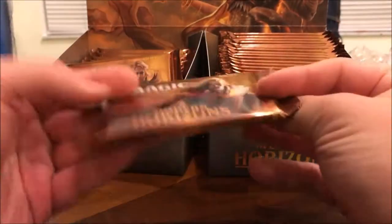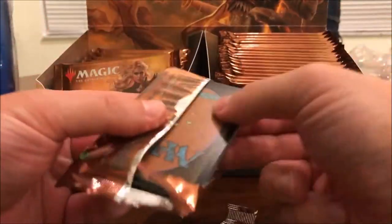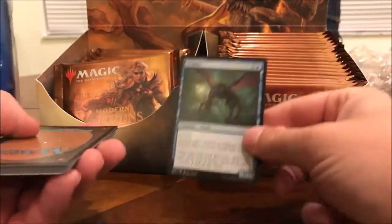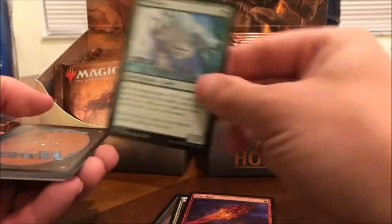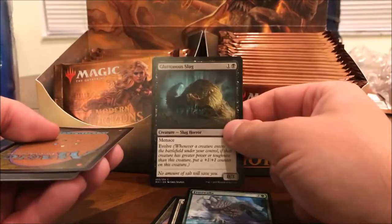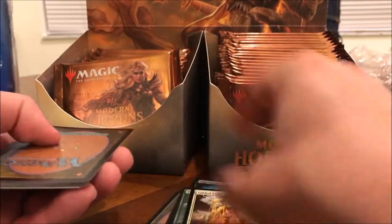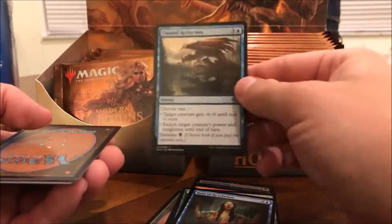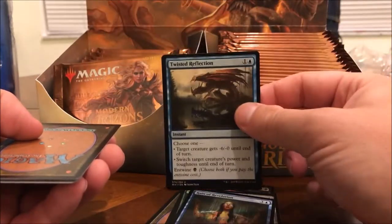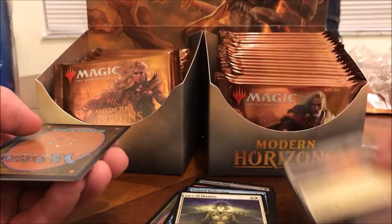All right, getting back to it with our Urza pack next. Let's see what we got here. I Kite, Martyr Soul, Lava Dart, Frostwalla, Gluttonous Slug, Thornado, Gilded Light, Magmatic Sinkhole, Amorphous Axe, Reign of Illusion, Twisted Revelation, Reflection, Face of Divinity, Secluded Steep. There's our first cycling land.